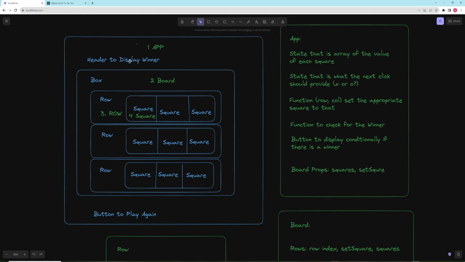So in this case, because we have to actually show the winner and have a button in our app, that means we want to do that in the app, right? Because the app is going to have this board and button in the header. But if we didn't, let's say we didn't have a button to play again, or a header to display the winner, or even check for a winner, then we could just have this state in the board. So you want to have the states as far down as possible, because then you minimize prop drilling. But in this case, this is as far down as possible, because we are going to be checking for a winner and having this button and things like that.